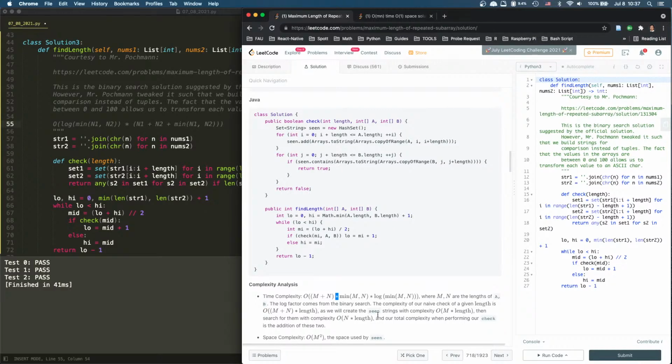As we create the seen string with this, and such thing with this, and our total complexity when performing our check, every time we're going to do length. So we add them together. So it'll be length plus another length plus another length. I don't understand what is min mn.